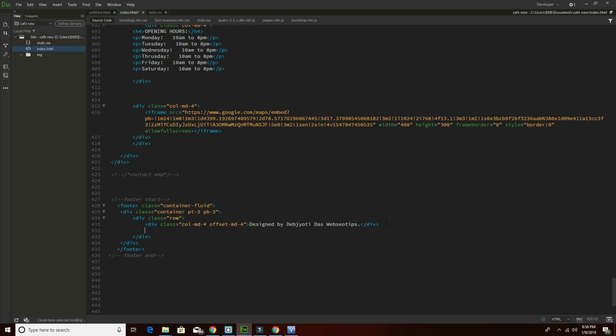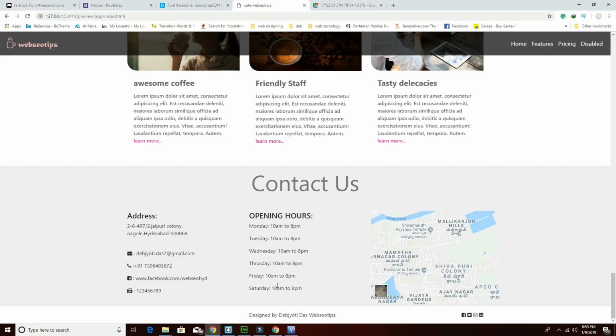Okay, so after that, here div, class will be col-md-4, and text orientation should be right, so text-right. And after that, take all those i tags. This is for Facebook, this is for Twitter, this is for Instagram, and this is for LinkedIn. And after that, closing the div. Save it, check how it looks.